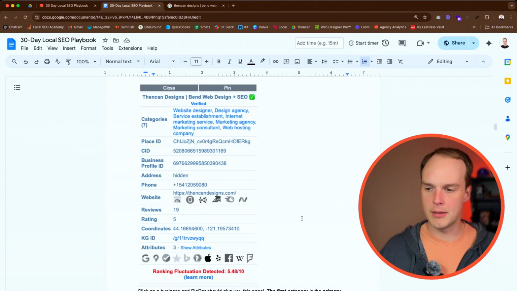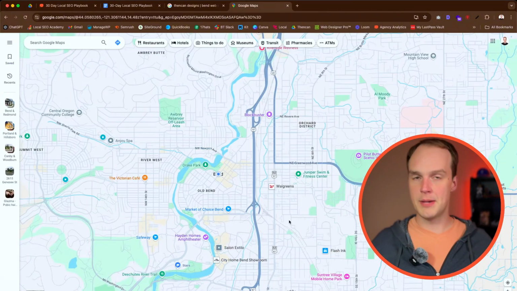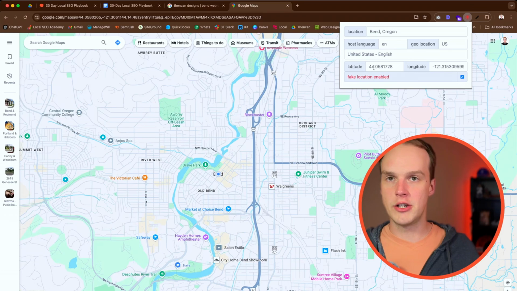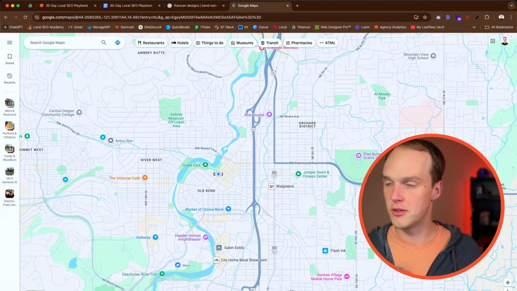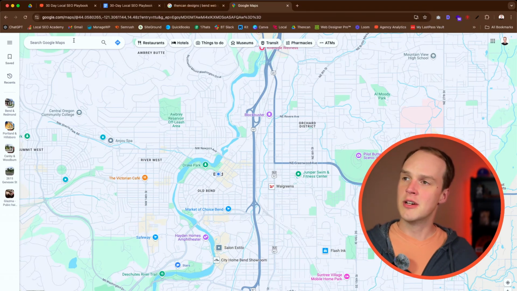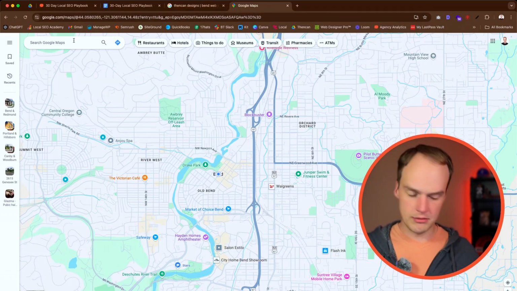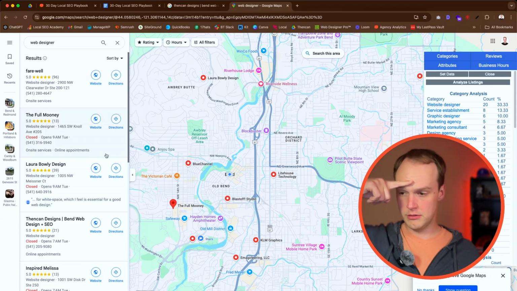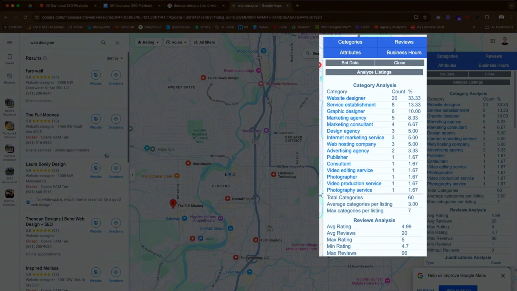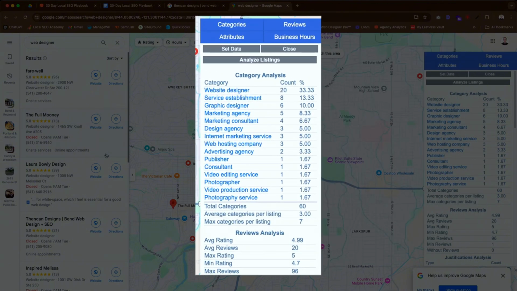So let's go to maps.google.com. I'm using that GS Location Changer, so hopefully you guys can't see where my house is because I've done that before on YouTube videos. Don't dox me, please. Anyway, let's type in web designer. All right, it's given us results for web designer. If you look over here by my head, there's all this extra information. So this is Plepper right here.